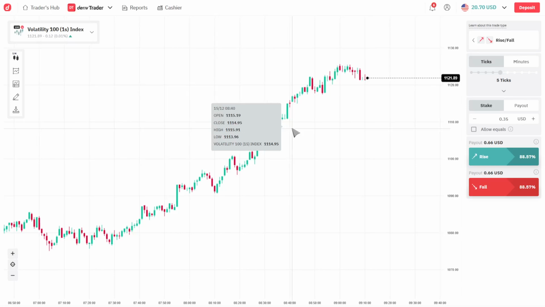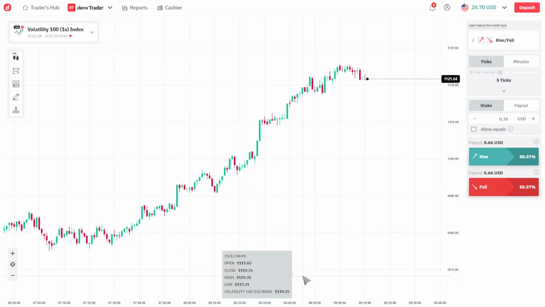In this video I'll be showing you how to turn on the dark theme mode in Deriv. Now most of you have your Deriv interface like this. It is white, and sometimes it is too bright, especially when you're trading in the morning or at night. It can be too bright for your eyes, and you might want to turn it to a dark theme. Most of you know this tip, but I've seen a majority of you telling me they don't know how to do this. So this is what you'll do.